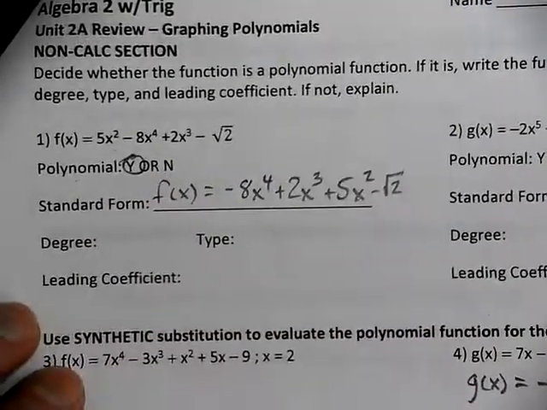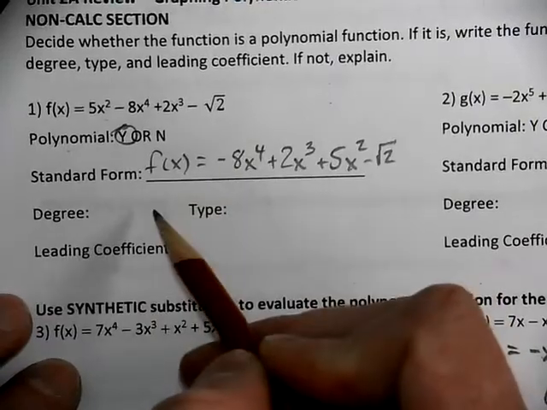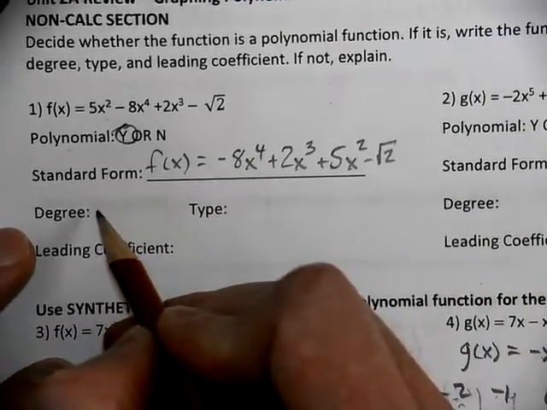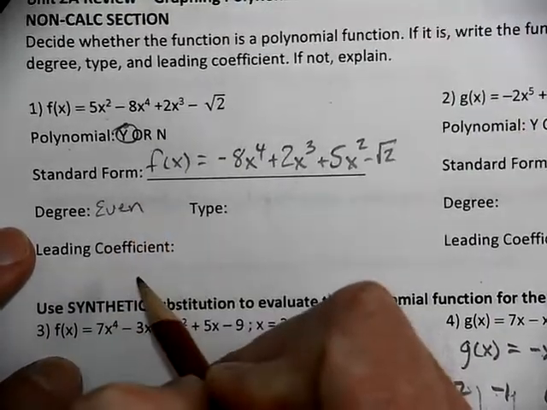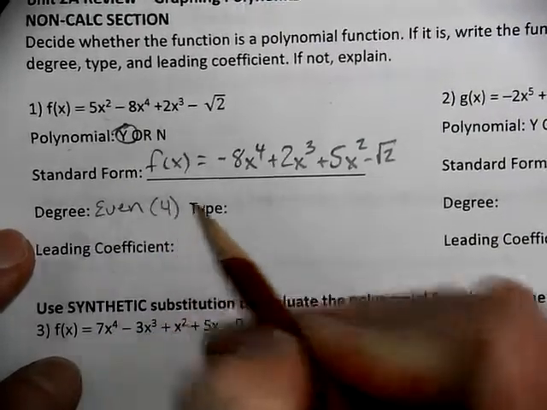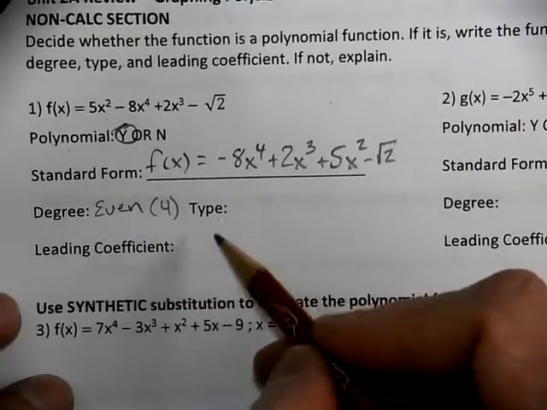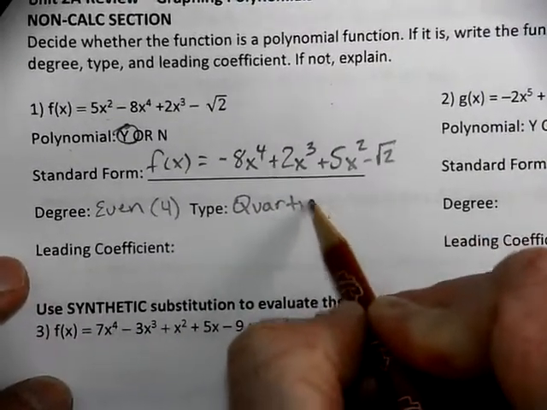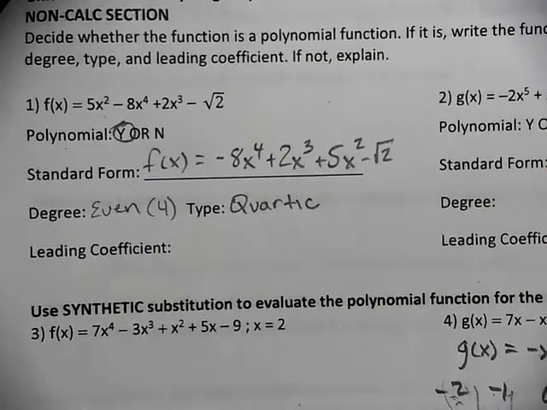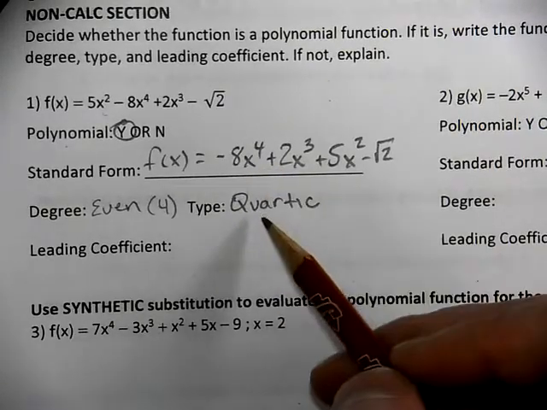This was a polynomial. It's a degree of 4, but more importantly than the degree of 4, we like to talk about it is an even degree. If you want to also state that it is 4, that's fine, but in a lot of other spots we like to talk about if it's even or odd degree, because that makes the equation act differently. The type of equation that it is, a quartic. Because it's 4th degree, it's kind of like a quadratic, falls underneath the term quartic.